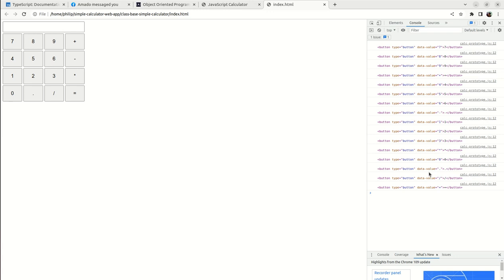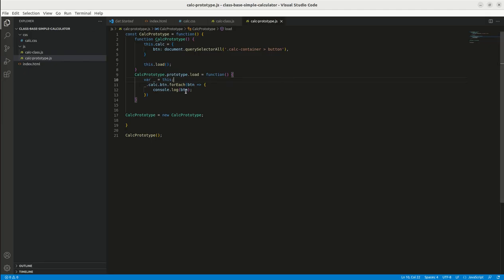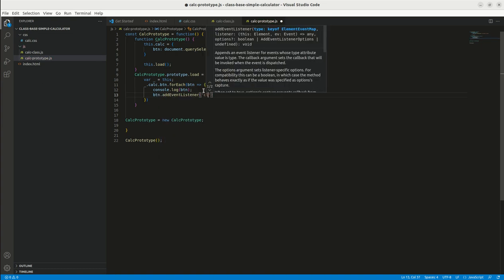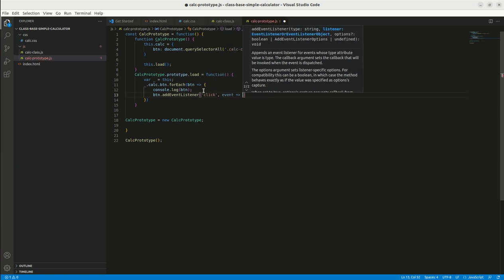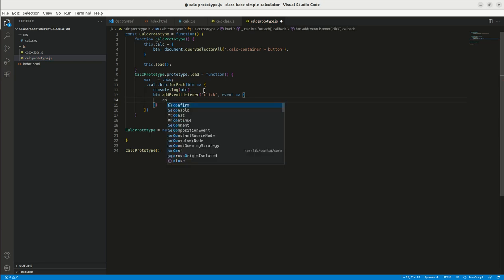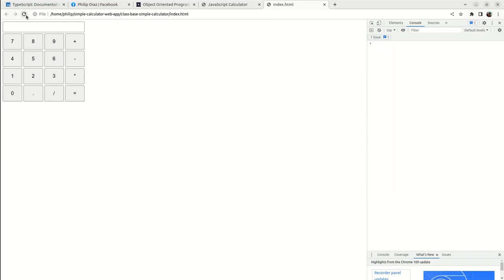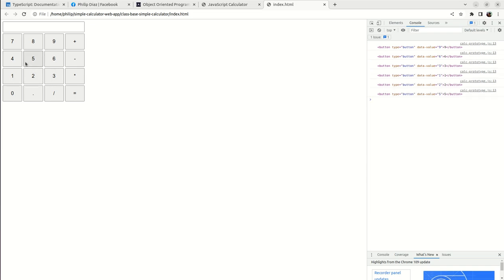Yeah, it works. Now let's go back again. And here I'm going to attach the event listener. Add event listener, click, then here event arrow function ES6, then console log event target. Save. I'm gonna remove this console, then go back, refresh. All right, so it seems it is working.